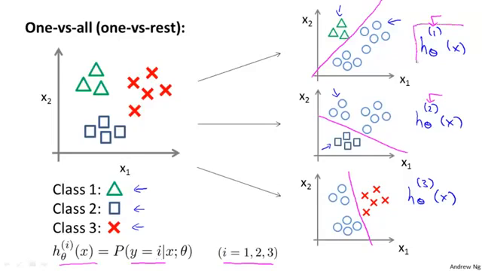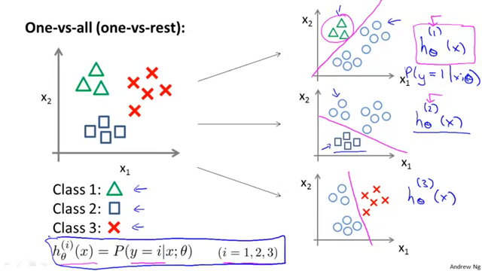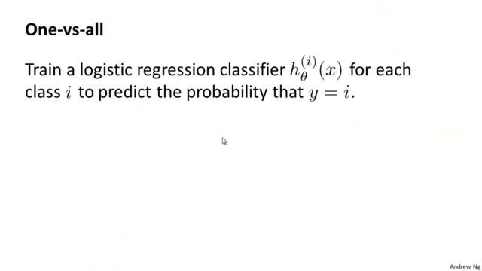So in the first instance, this classifier was learning to recognize the triangles. So it's thinking of the triangles as a positive class. So h superscript 1 is essentially trying to estimate what is the probability that y is equal to 1, given x and parameterized by theta. And similarly, this is treating the square class as a positive class, and so it's trying to estimate the probability that y is equal to 2, and so on. So we now have three classifiers, each of which was trained to recognize one of the three classes. Just to summarize, we want to train a logistic regression classifier h superscript i of x for each class i to predict the probability of y is equal to i.